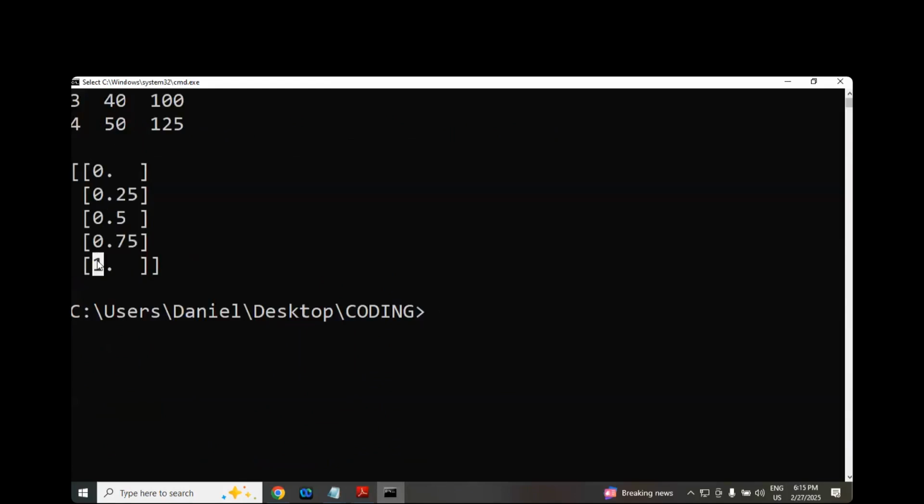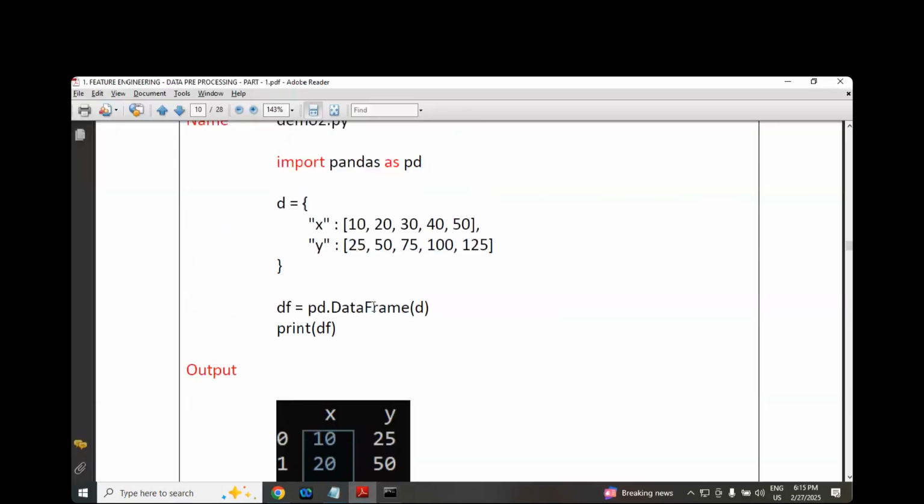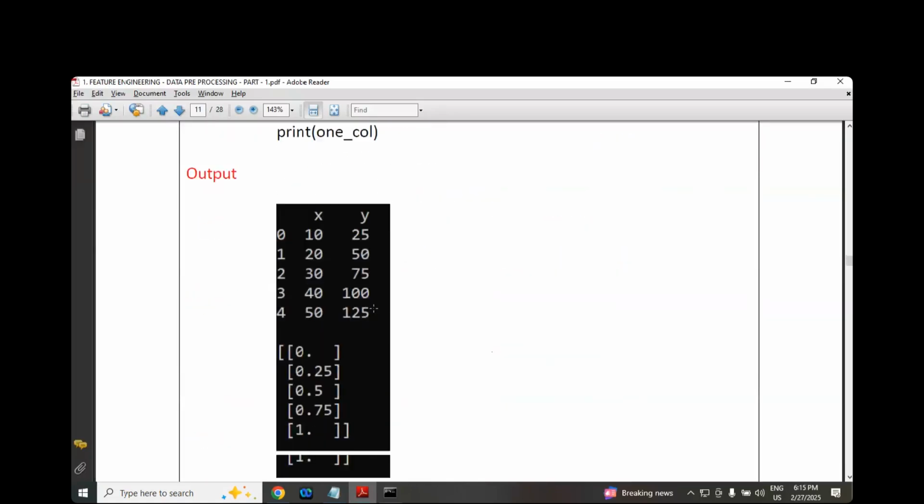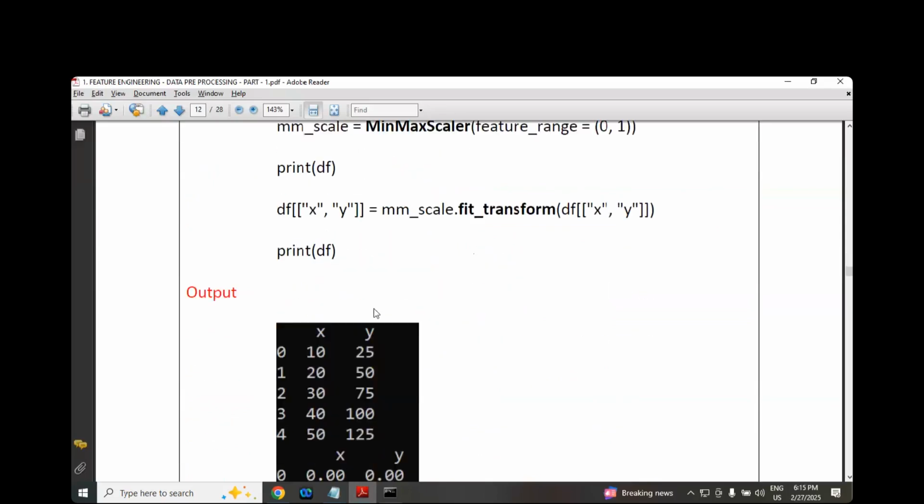The value is what exactly? Yes, there is a fast processing. Same thing, I just wanted to apply it for the Y column also, Daniel. Yeah, you can apply. You can still apply. Make a note on this one.